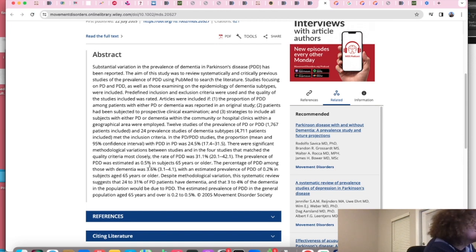Yeah, I think that's part of what they're doing. They're trying to not go after the actual dementia, but you want to go earlier, because it's harder to make an impact when the brain is already gone. Percentage of PDD. Again, we got confused: PPD, postpartum depression, and PDD, Parkinson's disease dementia.